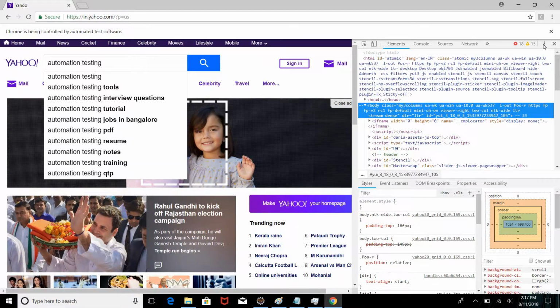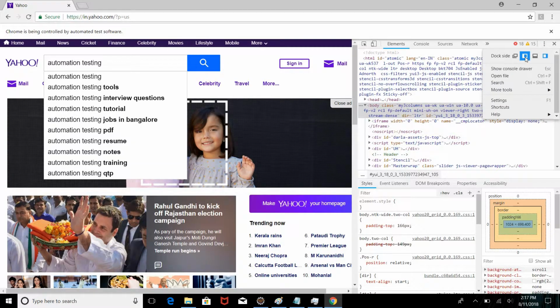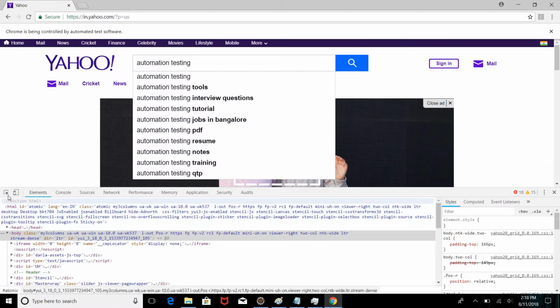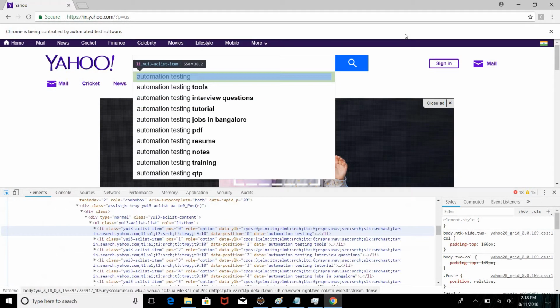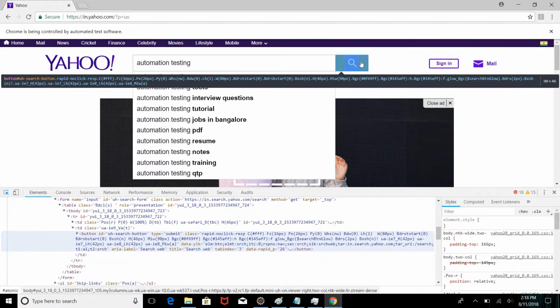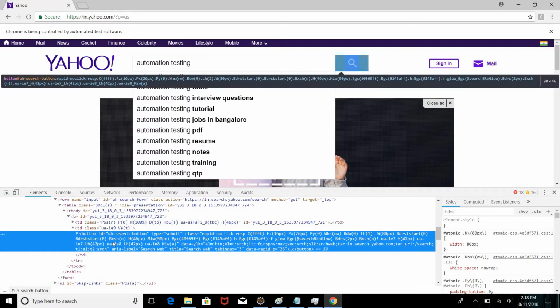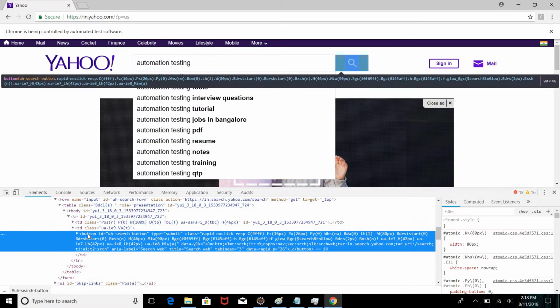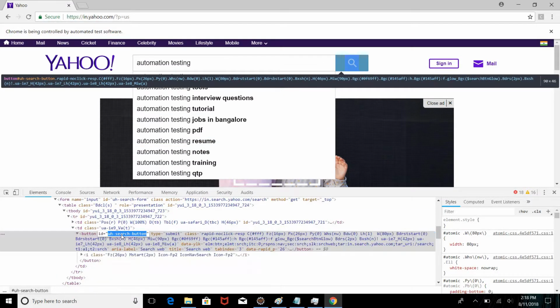Again I want to dock it on the bottom. Now click on search. What we have seen previously is input, which is a text box. Now it's a button. Here we can see the tag is button. Here also we have the ID. Let's copy this.